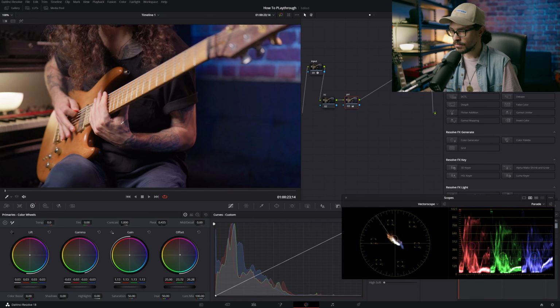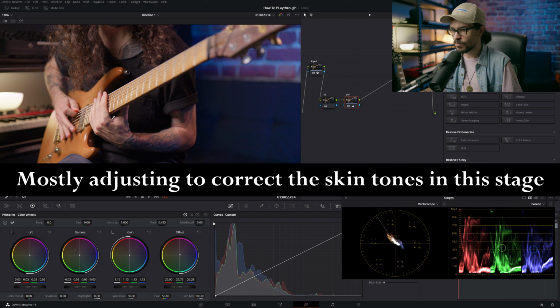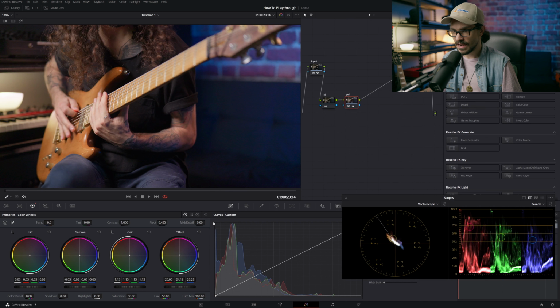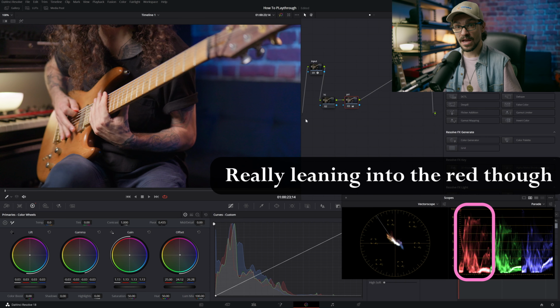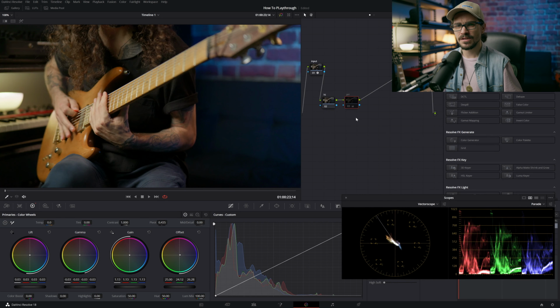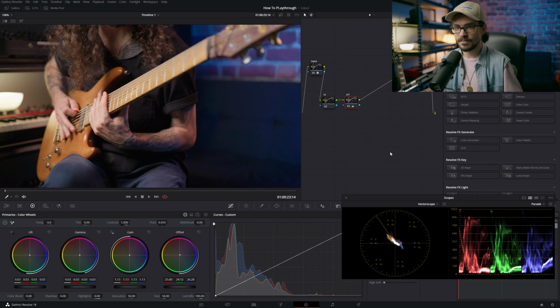But now, look at our skin tones. They're a lot more in the magenta and the reds. So maybe we went too far with the greens. Let's bring it back a little bit. And now we're basically on the line. So in that one node, we've brought it from there to there. You'll start to see all the intricacies. Like right now when I'm looking at this, I can see it looks a little bit more yellow and a little bit more green, and that looks a lot more red, maybe too red. So let's bring this back a bit. And I kind of like the yellow vibe, so I'm going to bring my blues down just a bit.